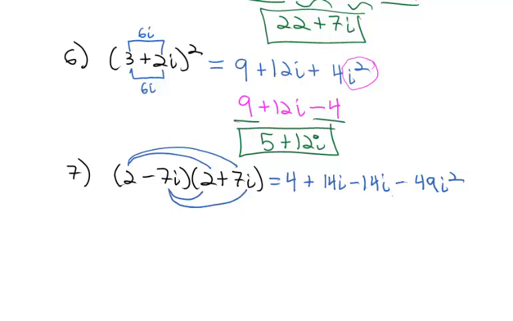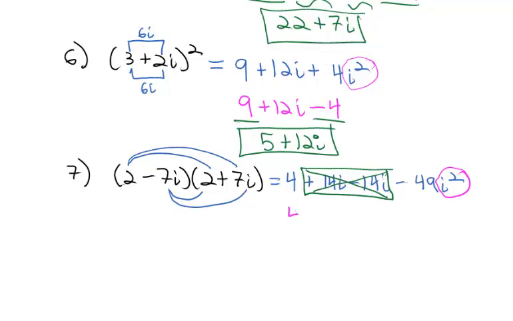And why this is interesting is in the middle, plus 14i minus 14i is 0. That middle stuff should subtract out. And we should have seen that coming by virtue of the conjugates that we were working with. We did this with radicals when we were rationalizing denominators, as we changed the plus and minus in the middle, and then we got rid of the radical in the denominator.